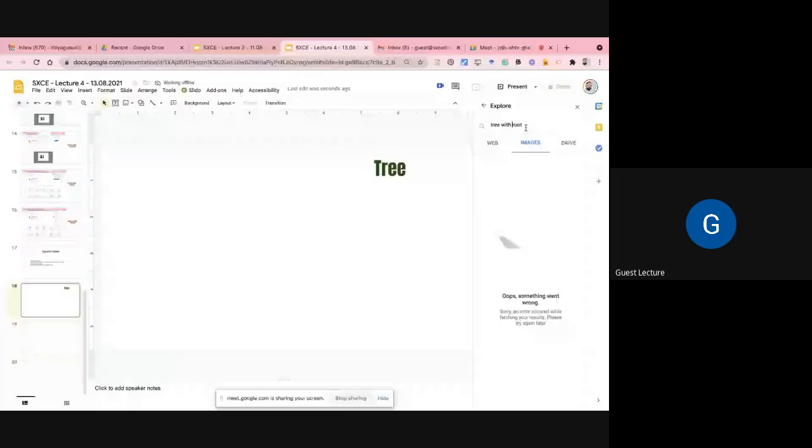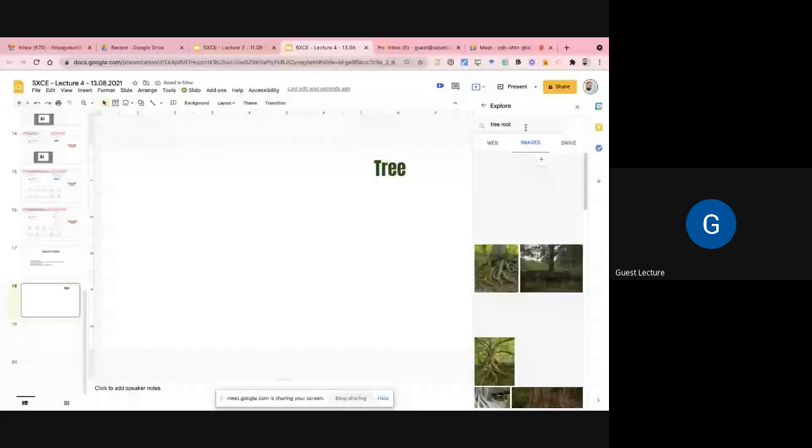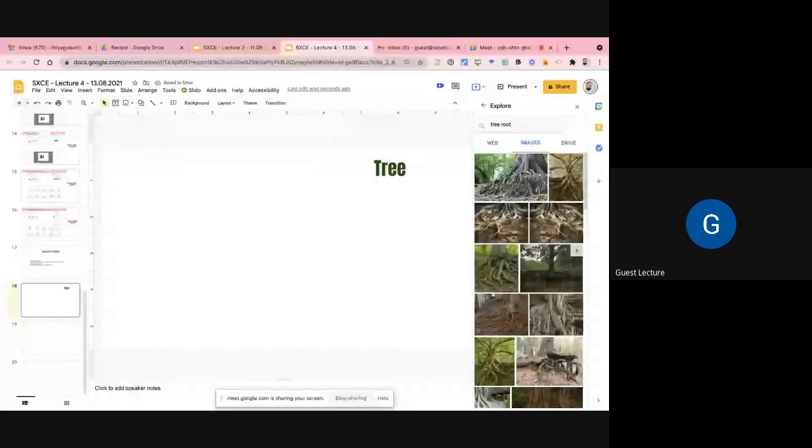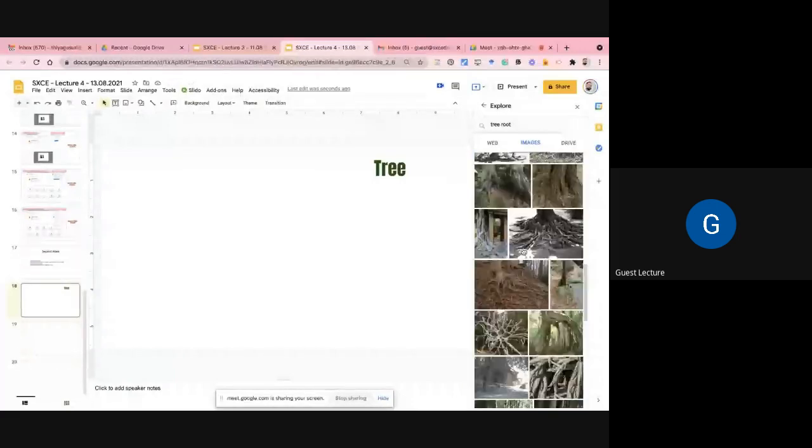Sometimes you are not finding an image of a tree with root, so you can search again. Otherwise, if it's not there, you can go with another search. Now we have the root, but there is no tree. So I'm going to find an apt image in this case.